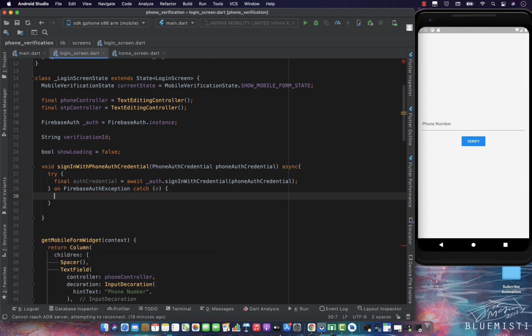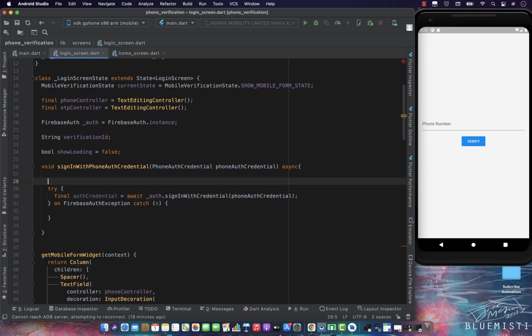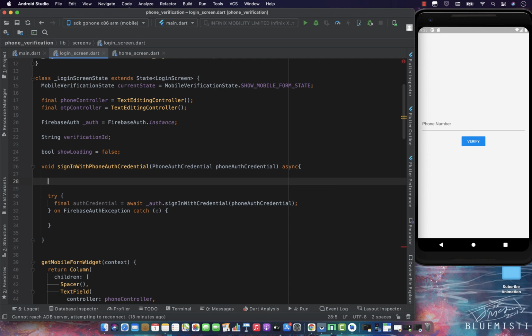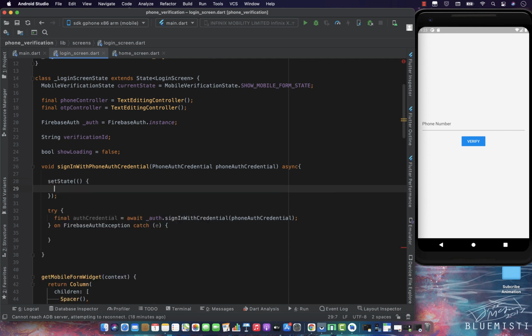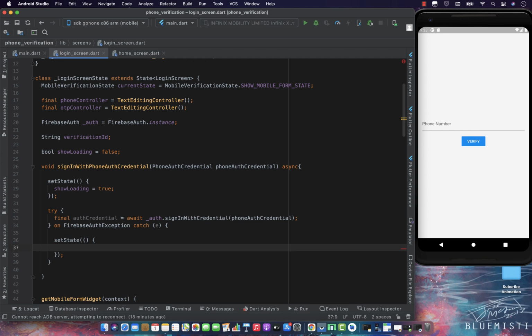In case we get some exception, first of all, before running this function, because calling sign in with credential is a long task, we need to have loading visible. So let's make it true, and if we get an exception, let's make it false.